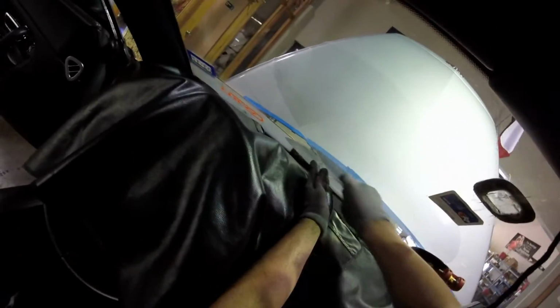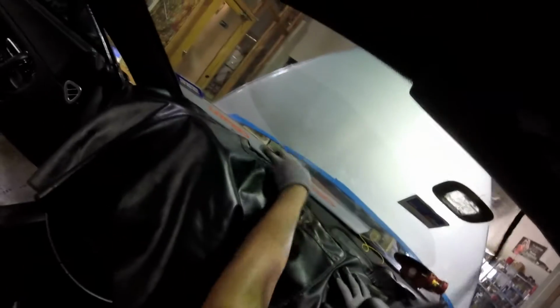You see, I got a sensor right there, probably it's broken. So it's very tight right there. I'm gonna shoot. There you go. I got it right there. You see how tight this thing is?